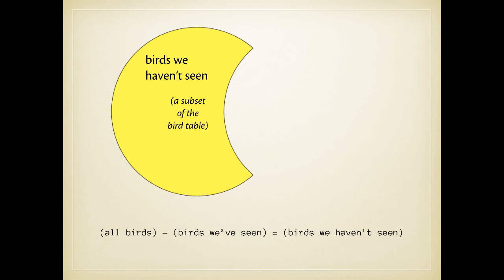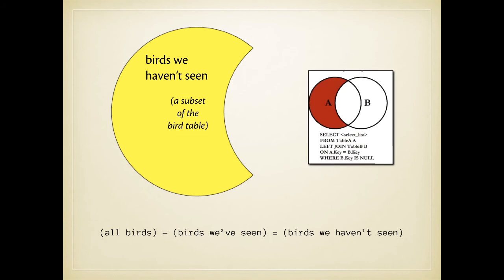What we do care about is the birds that we haven't seen. And so this is going to be a subset of the bird table. All of the birds that have been seen will be subtracted from the bird table. Now, in theory, if we saw every bird, there just wouldn't be any left over, right? So this subset here would actually be the empty set. There just wouldn't be any. That's possible. And again, just as a repeat, this is the diagram that we're looking at. So what we're left with are those extra rows from the A table or the left table once we subtract all the rows from the B table or the right table.